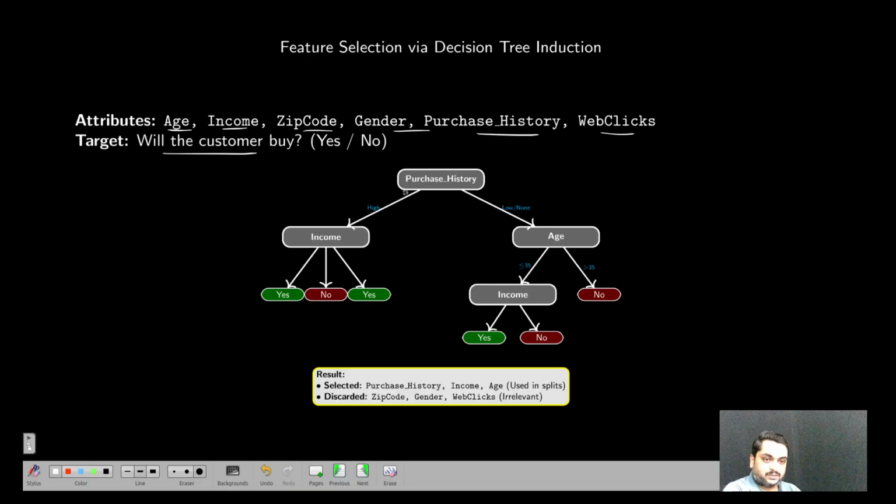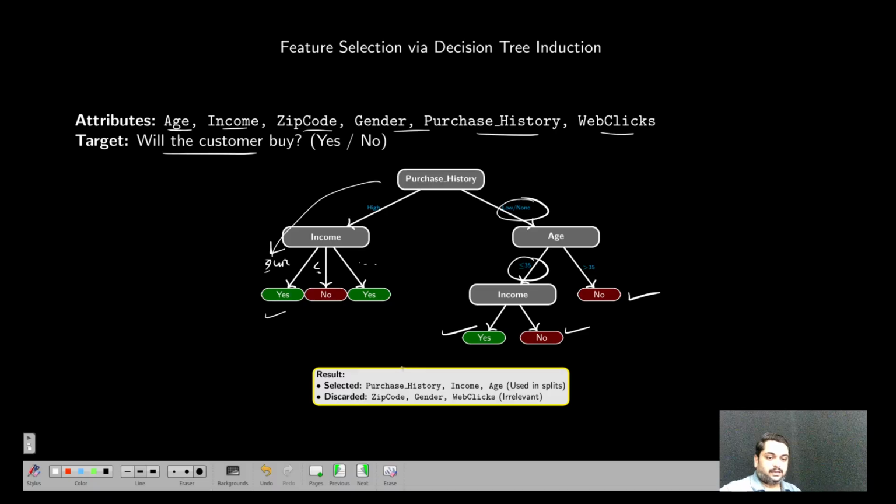Start with the purchase history, split this node. If they have high income, or they have low or no income. Then you go for age, check their age. If age is less than 35, again check their income. Based on that you make a decision, yes, they will purchase, or no. Similarly, if age is greater than 35, you make a decision, no, they will not purchase your product. If the income is high, then based on some value, say greater than 45k or less than something, you make a decision whether they'll purchase with this data. So that is how the decision tree works.